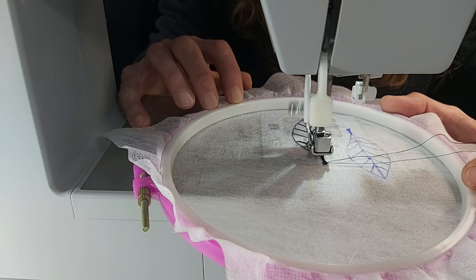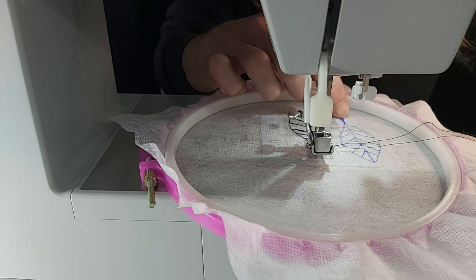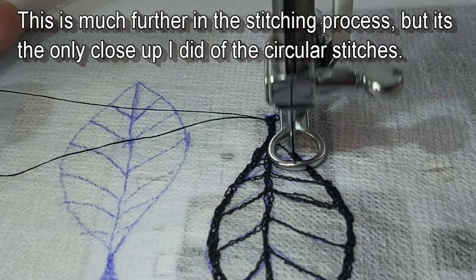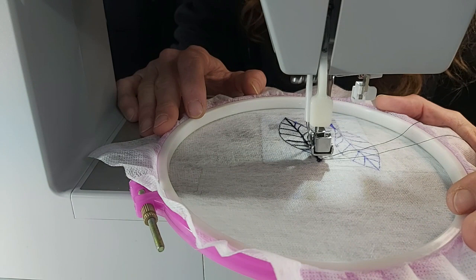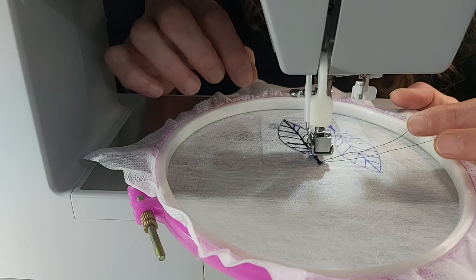Right, now we're going to do our outline. Again, we're going to make these tiny little interlinking stitches, literally doing circles with the needle and the thread, interlinking circles. Making sure that I'm always trapping the points where the veins touch the outer leaf. Those need to be very well encased to hold it all together.